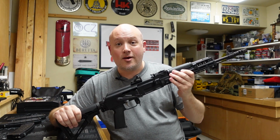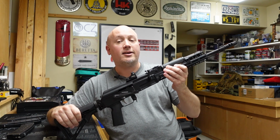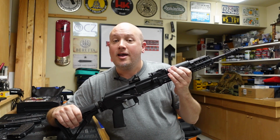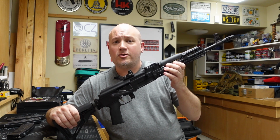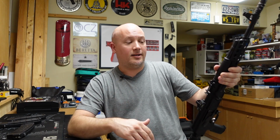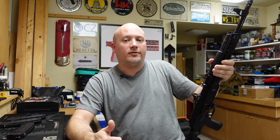All right, so now I've talked a lot about what this gun is, told you about it, and maybe you guys think I'm a little bit biased, but now let's get this thing to the range and see how it performs. As always, when it comes to these modern sporting rifles, I'm going to start at 10 yards. Now I'm not too worried about accuracy at this distance. The only reason I start at this distance is just to see how the rifle's going to perform. Am I going to have any issues? Issues with the magazine? Is the gun overgassed? What's the recoil like? How light or how heavy is the trigger? And then we're going to go out to further distances. So this is just to get my initial impression.